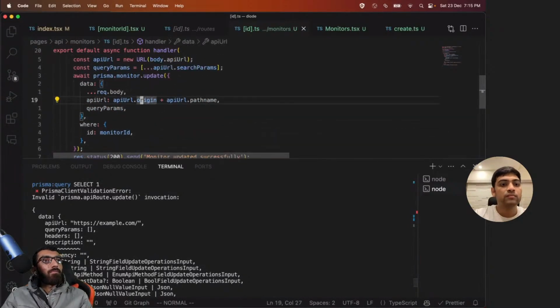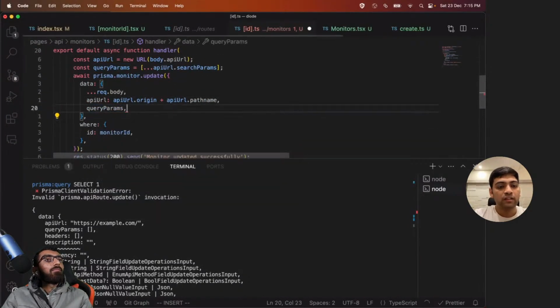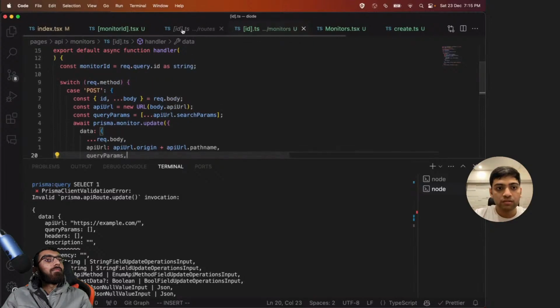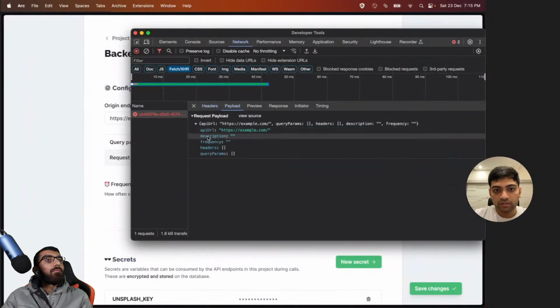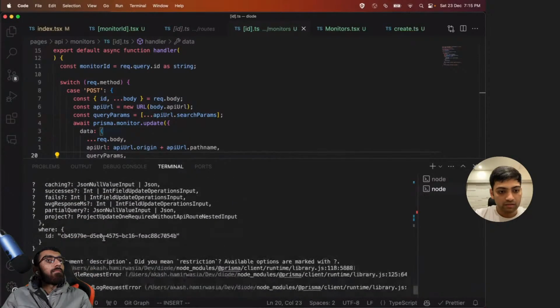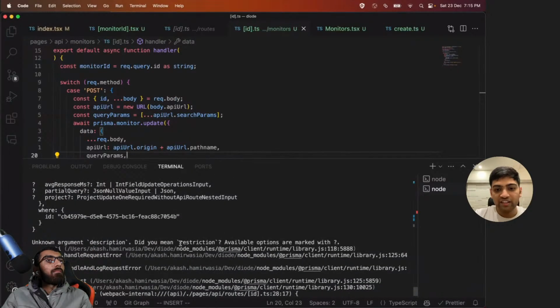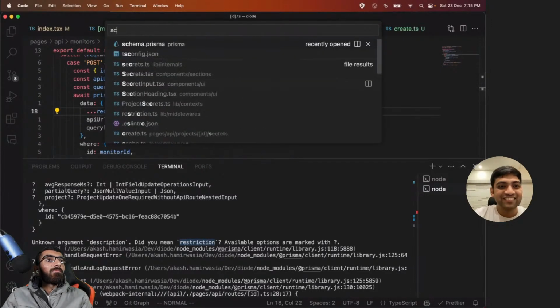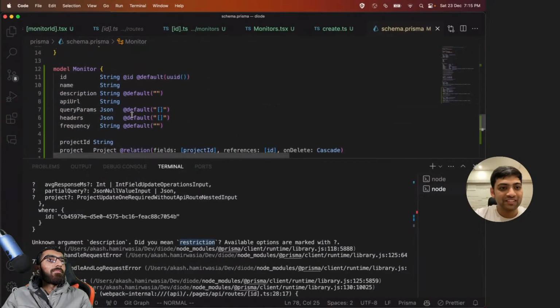Description. I thought I was passing description. Let's see the payload here. Description is being passed. Did I rename description to restriction? Hmm, let's see in the schema. What did I name it as? It is description.